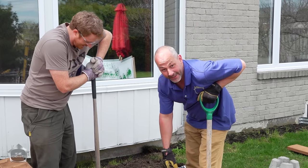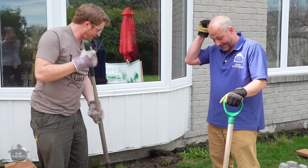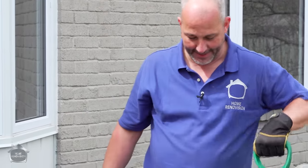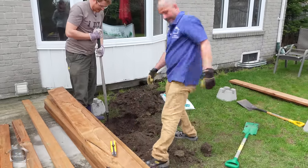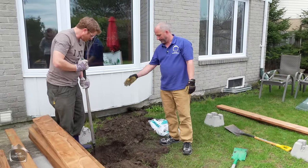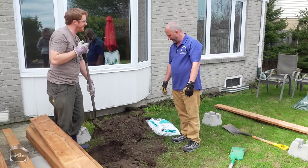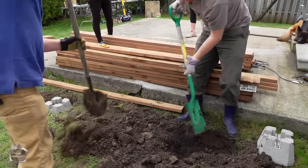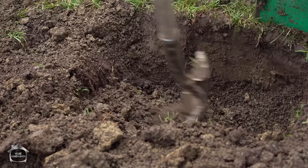What happens? We dig another hole right next to it. The more we kept digging, the more it became apparent that that's quite the big rock. Our deck is 12 feet, right? What's that, a 10 footer? 11, 12. We can dig that way. So basically just like that, but over here. Just dig that hole into this, fill this area. And then we should be fine.